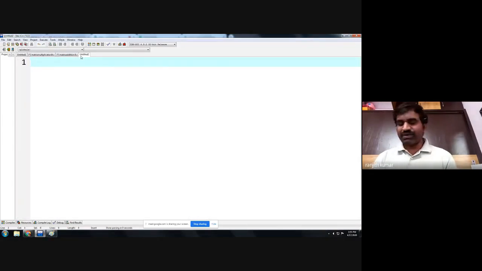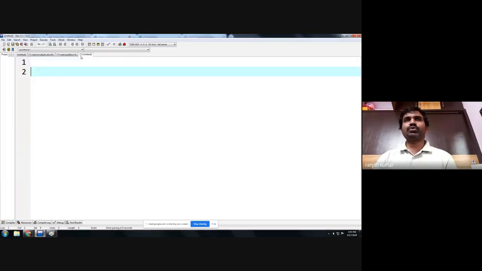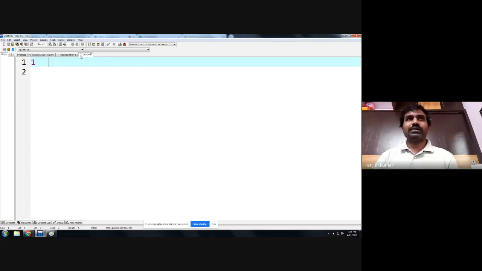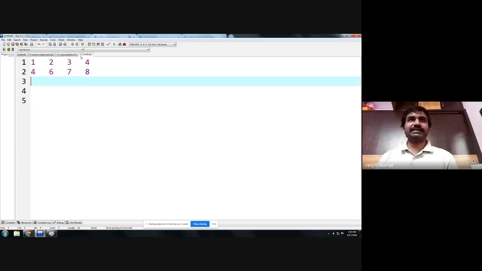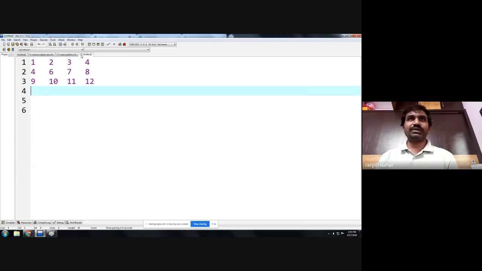Simple example, we are entering a 3 by 4 matrix in the first matrix. So what we'll do, example, 1, 2, 3, 4, 5, 6, 7 and 8, 9, 10, 11 and 12, 13, 14, 15 and 16.